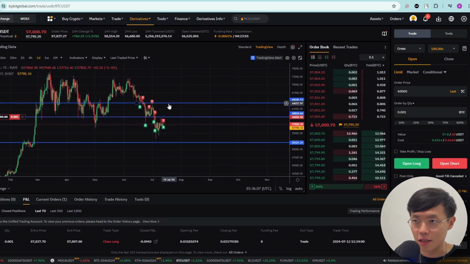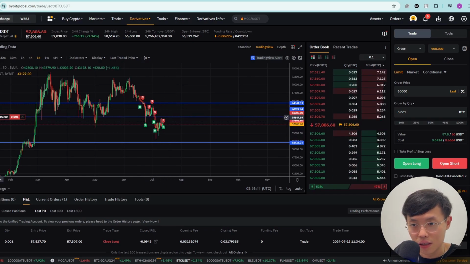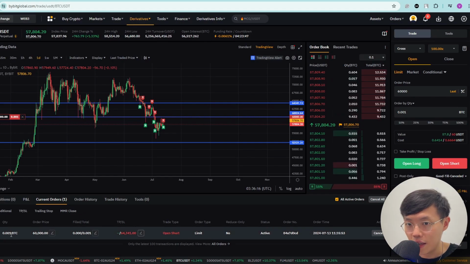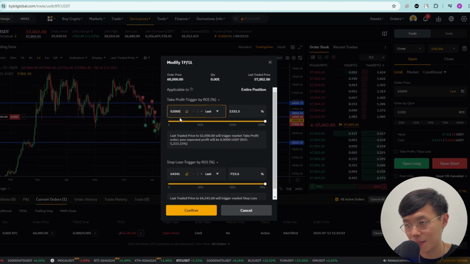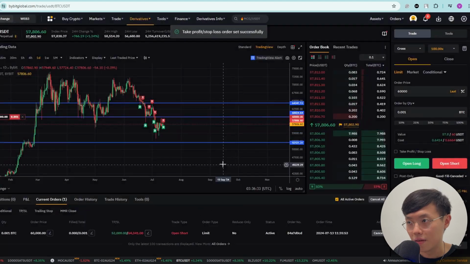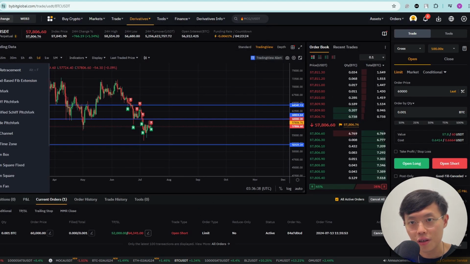And then right now you can't see the stop loss because the order is not open yet. So if you have a limit order, you can see your current order here, right? You can see the order that you set. Just now I didn't set TP, that's why it's empty right now. If I want to set TP, I just click on here, and then I want my TP to be 52,000, right? And my expected win will be 8 USDT. Let's confirm, right? 52,000.